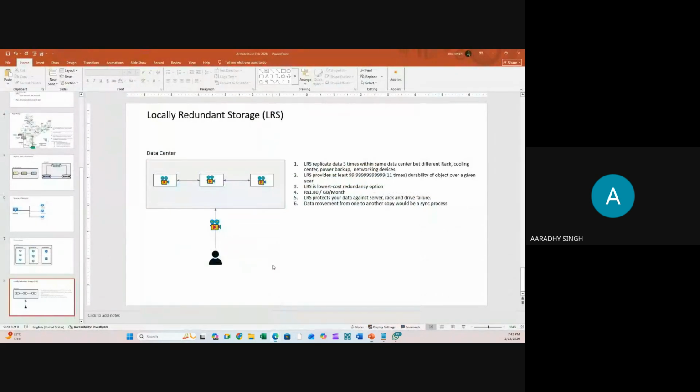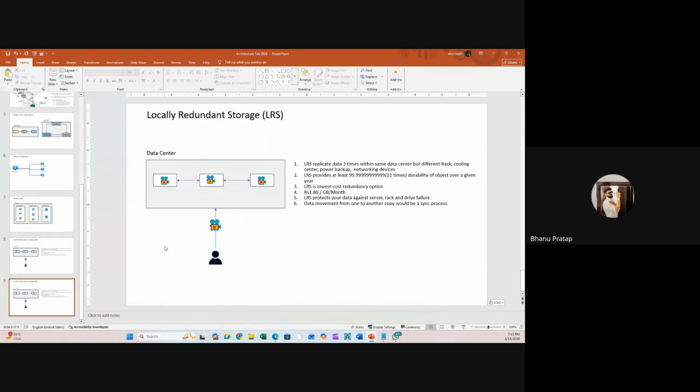Okay, next. Anyone, any question related to LRS, then please unmute and clear your doubts. If no, then I'm going to cover the second type of redundancy. Hello. Sir, does Microsoft create our backup without asking us? Yes, it itself creates a backup. As a user, you upload your data once, but internally Microsoft will create 2 more backup copies of data. It means you'll get a total of 3 copies of data available in the backend. By default, you'll get the response from the primary one. If the primary is not available, then you'll get the response from the secondary or the third one.